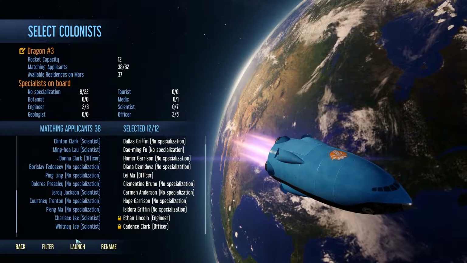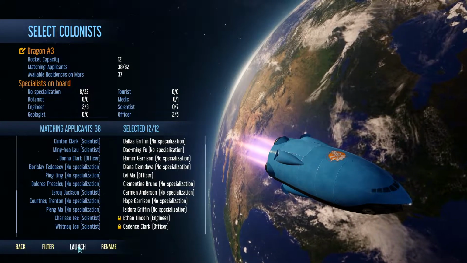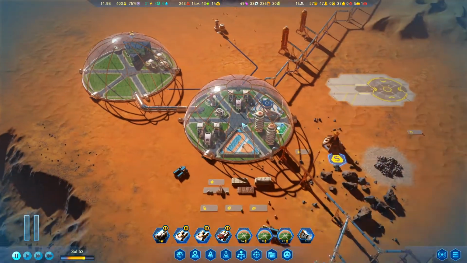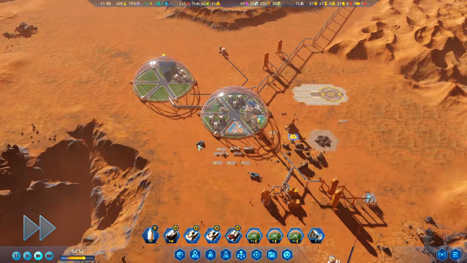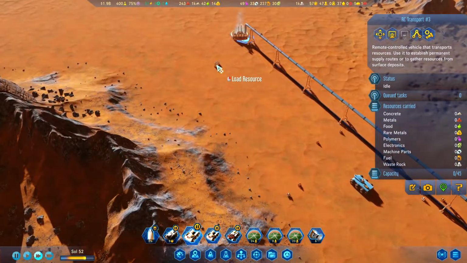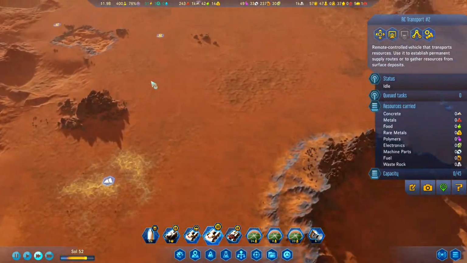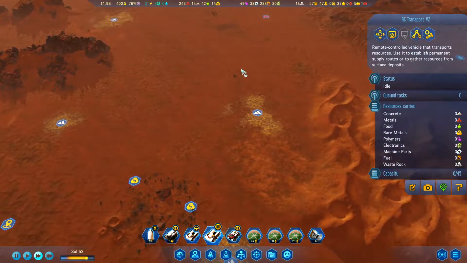All right, here's 12 right there. Available residences, 37. Okay. Guess that's it. That's not really what I wanted, but we'll bring some engineers to work here at this machine parts factory. Okay, you come up here and load up all that. And you, I guess, try to find some metals around.